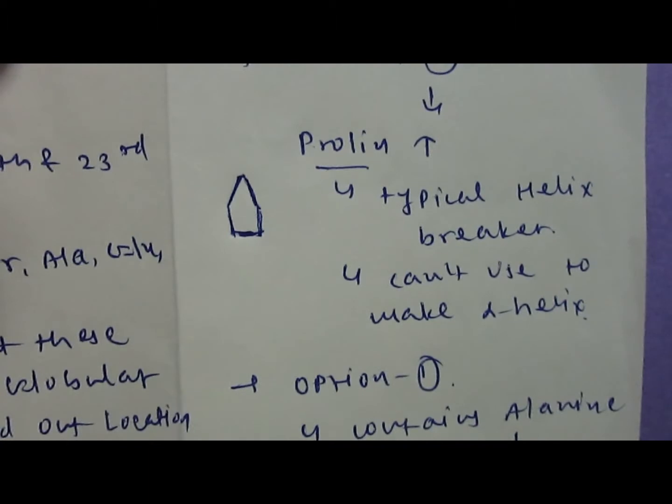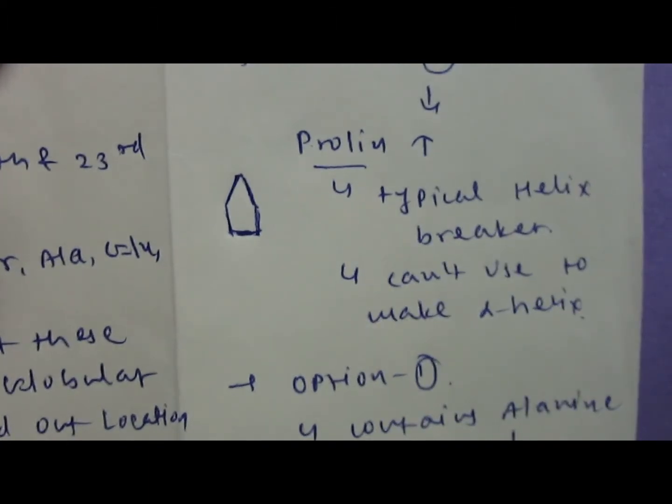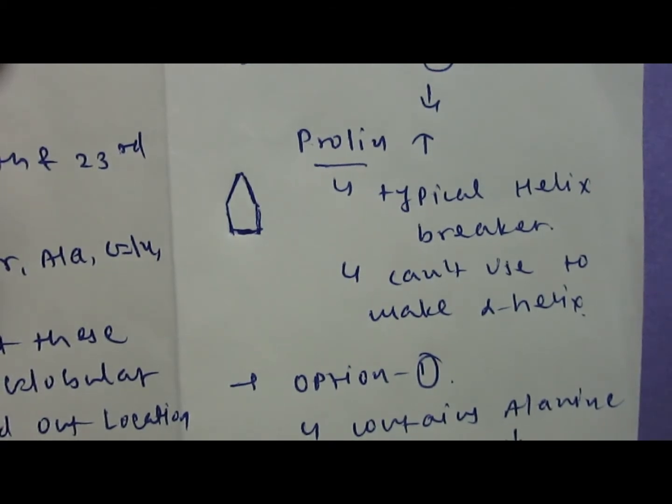Based on the theory of protein structure, proline in its structural formula contains a cyclic ring. Because of the presence of this cyclic ring, it forms a hindrance while forming an alpha helical structure. Based on the theory and the Ramachandran plot, proline is considered a strong helix breaker. So in a polypeptide sequence where proline appears more than one or two times, it can't form an alpha helical structure.